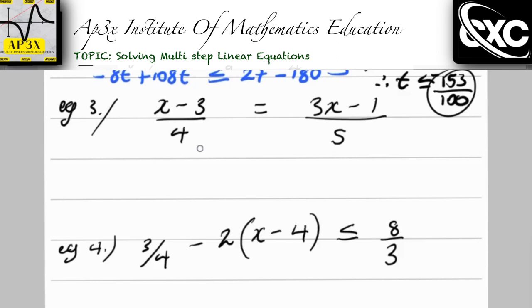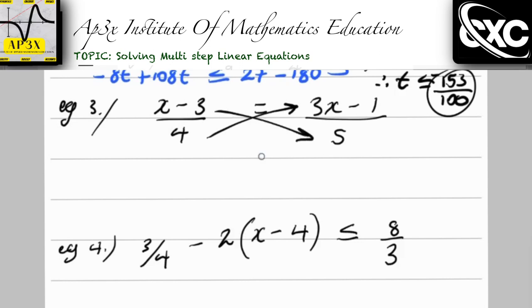Again, immediately as I look at this question, the very first thing is that I need to get rid of the 4 and get rid of the 5. And again, the LCM of 4 and 5 is in fact 20. Now I can employ method 1 by multiplying both sides by 20, but this is a very clear indication that I have a 1-to-1 ratio. I have x minus 3 over 4 being equated to 3x minus 1 over 5. So I could just employ the cross multiplication technique here.